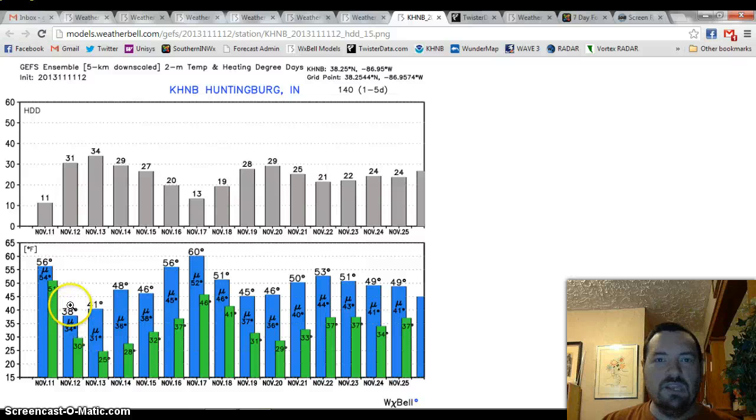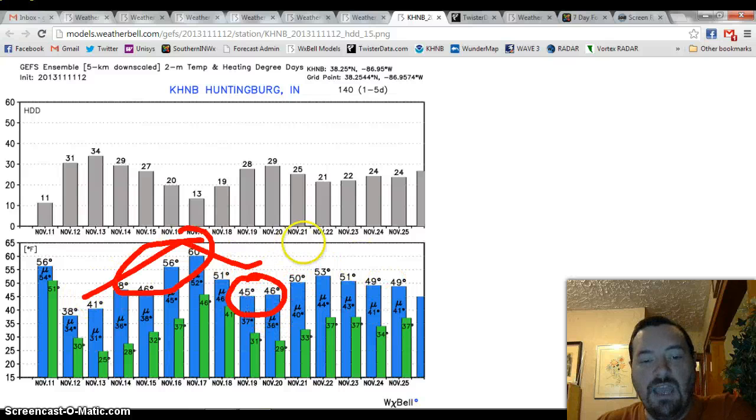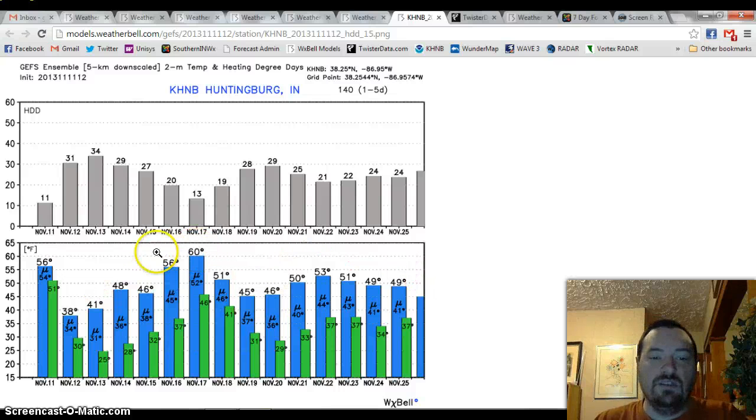So, yeah, we only end up with some bitterly cold temperatures tomorrow in the next few days, but then we get a nice warm-up in store for us as the weekend takes place. And then going beyond that, we get a little bit of a cool down potentially again next week. And what you see is this kind of up, down temperature pattern with it. And I think, unfortunately, that's going to be one of those patterns.